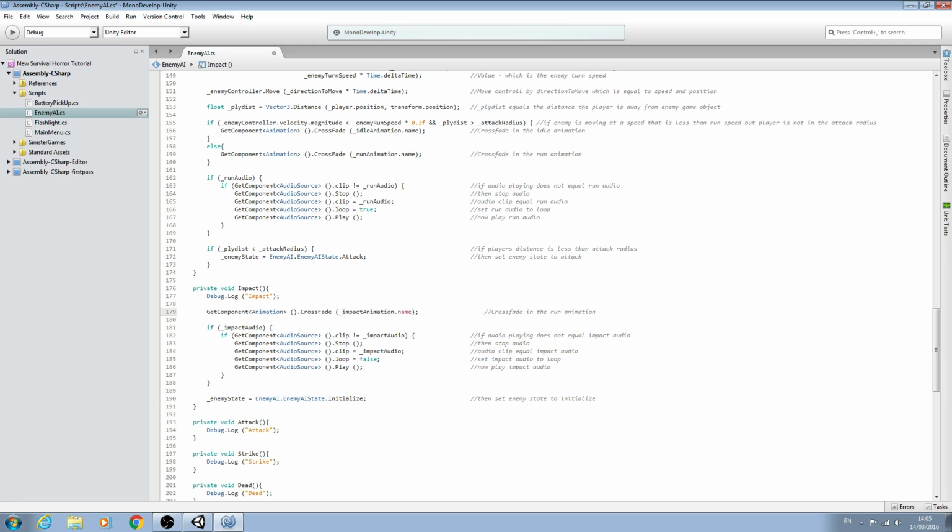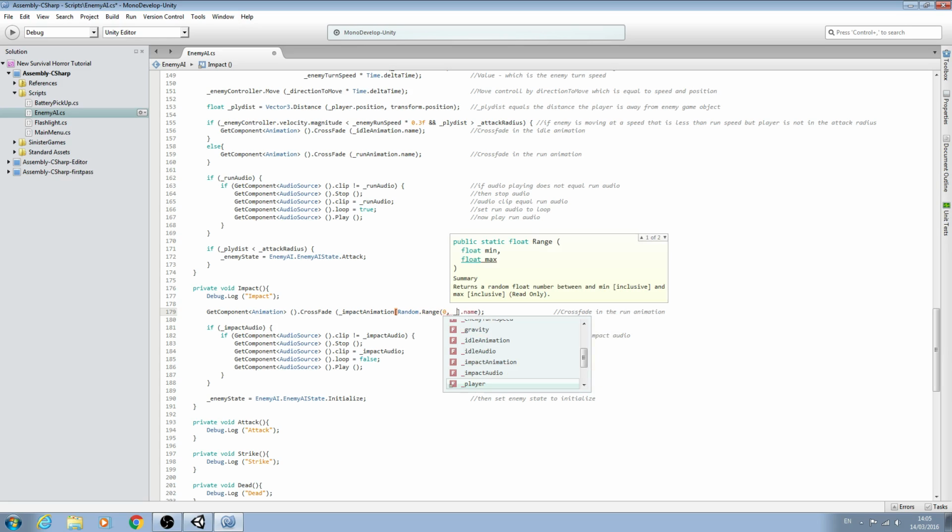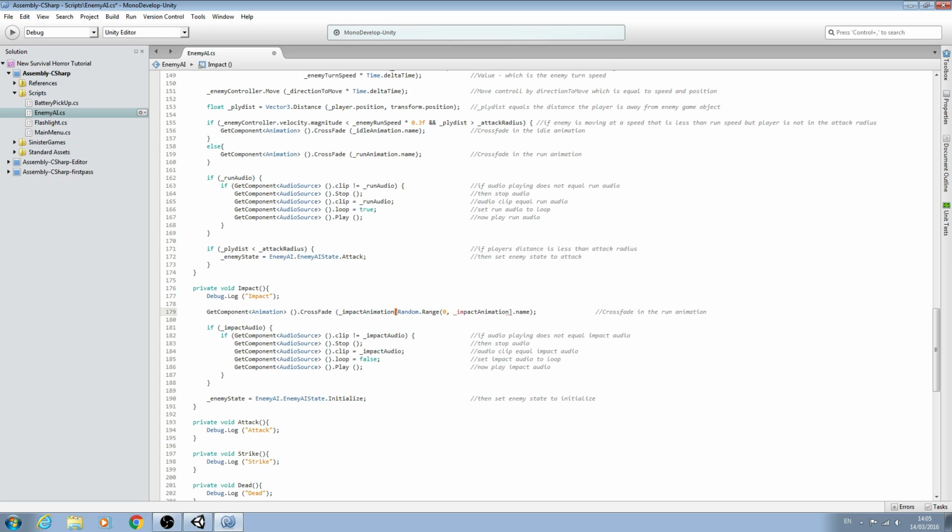And now we'll open square brackets and we'll close again, and we'll come inside and we'll say Random.Range. We'll open normal brackets, we'll say 0, _impactAnimation.Length, and then we'll close normal brackets.